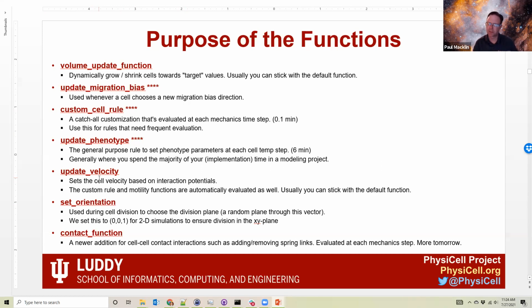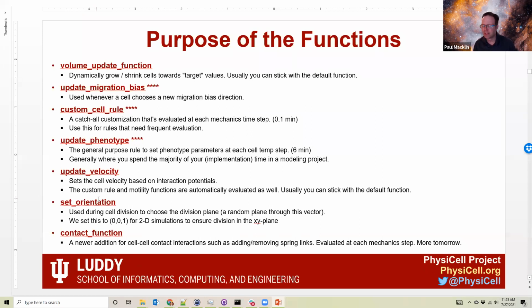You'll usually just stick with those and just set the parameter values, but of course, if you would like to do upgraded mechanics, something viscoelastic, for example, that would be your place to update it. Note that update velocity in PhysiCell will more or less call update velocity, whatever is there. Then it's going to call the custom cell rule. I'm not sure what order on those, by the way, but basically at the same time, it's going to call those. So at the same sequence, probably the velocity, and then do the custom rule on top of that. And we'll also call the contact functions later.